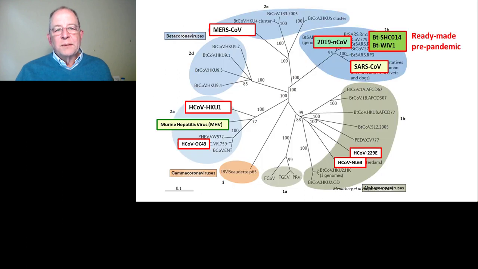And this slide shows this. This is an old phylogeny. It's not new, and I've overlaid things that aren't meant to be accurate localizations, with the exception of a couple of things. One is if you look at the things that are circled, the blue circles or shapes that contain multiple viruses, and BT always indicates a bat virus. You can see that there are different groups, and those are the beta coronaviruses in blue, the alpha coronaviruses in the green color. The ones that are circled in red, of course, are the ones that have human disease, or can have human disease, except for the bat ones up in the corner. And then our model virus, murine hepatitis virus, which is some of the virus that we use.